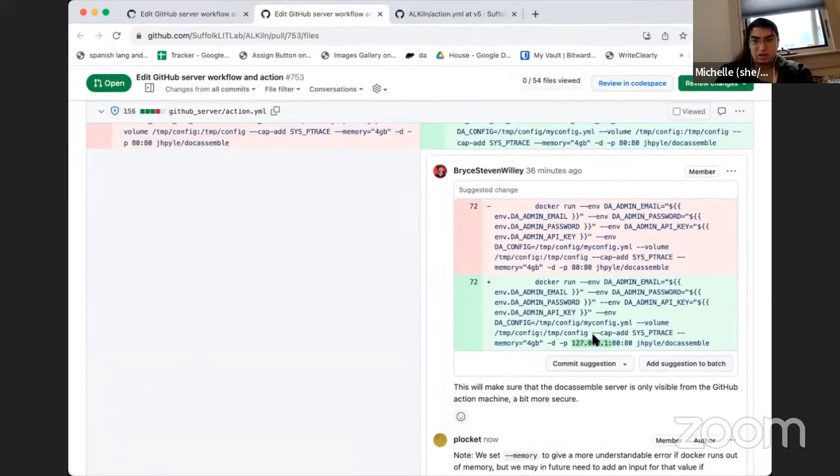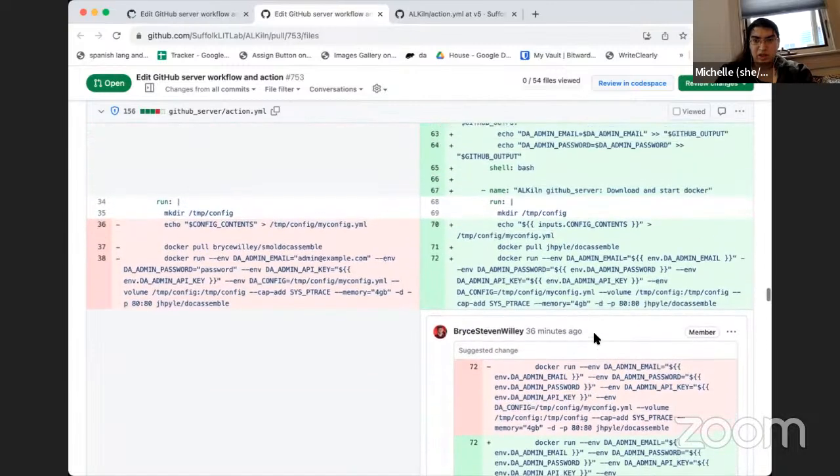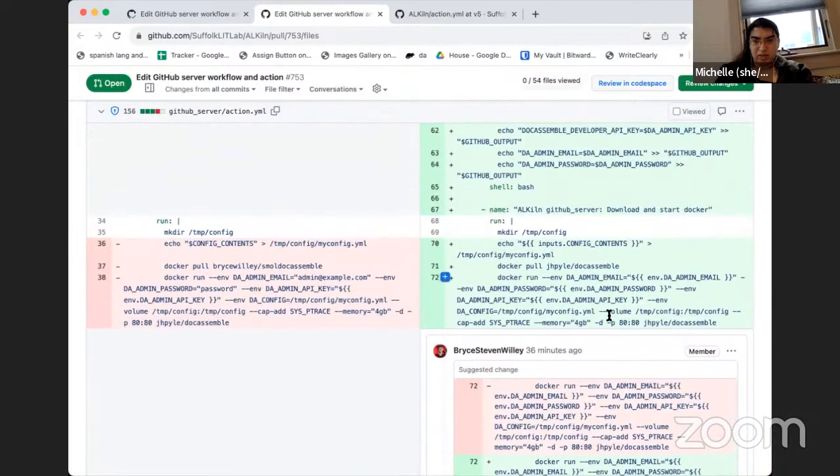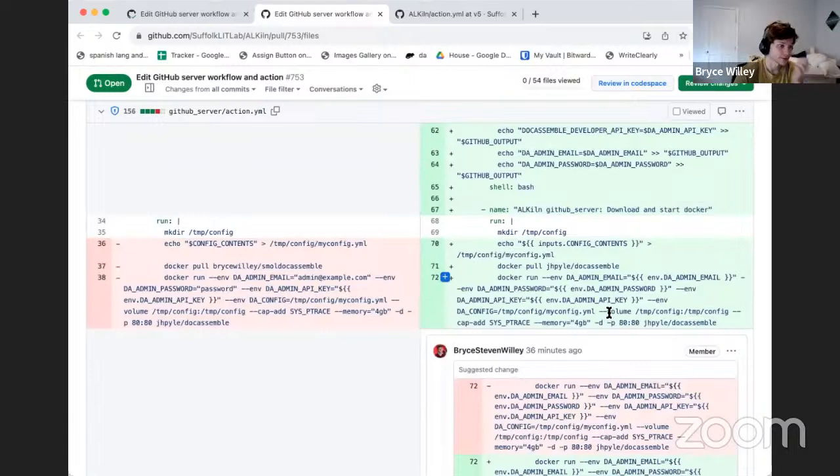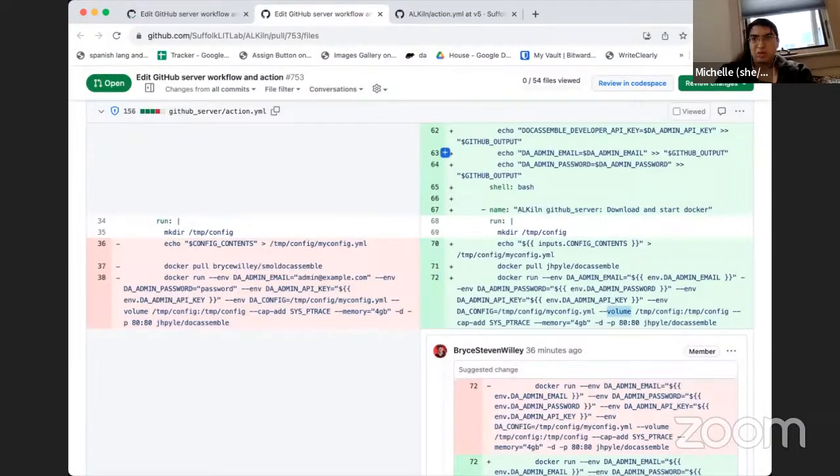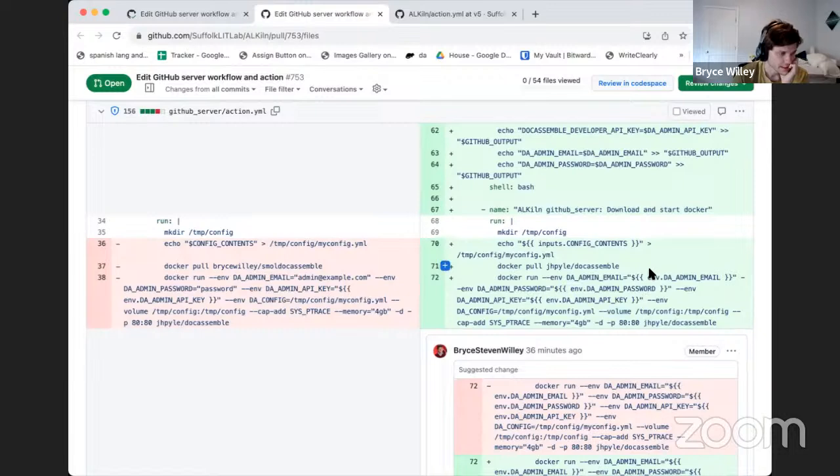Did not realize we needed that. Yeah, that helps. I don't know what volume is either. Volume sets the config. It says there's a folder on this machine called temp config, and I want you to map that to a folder on the Docker container called temp config.